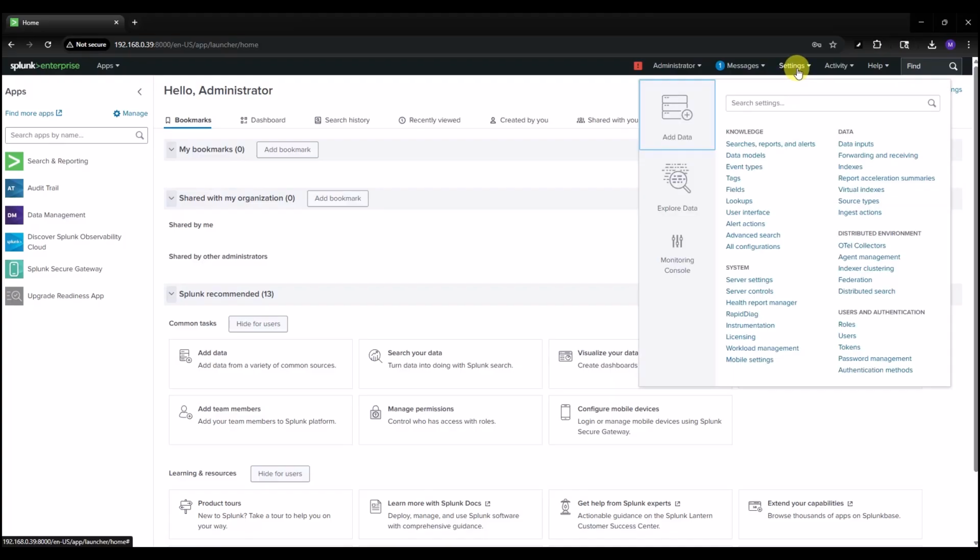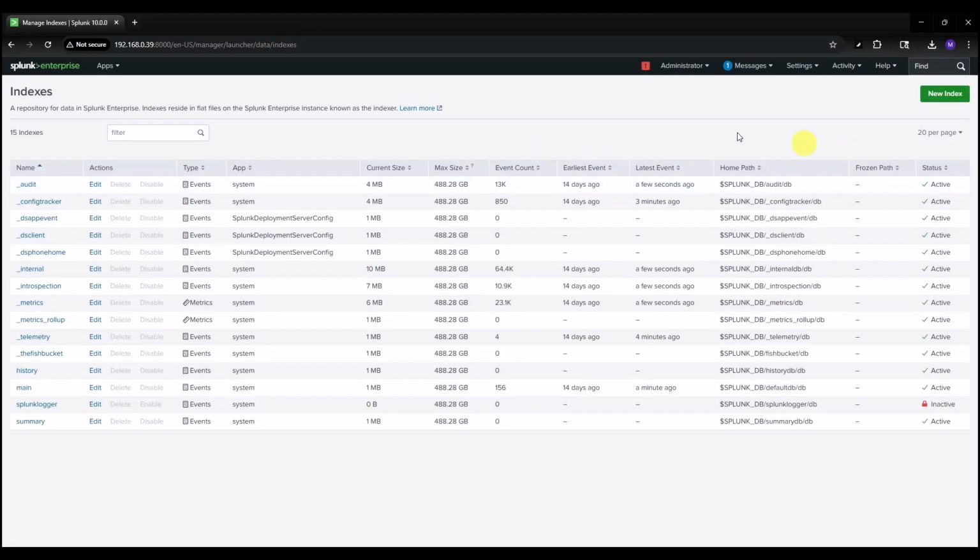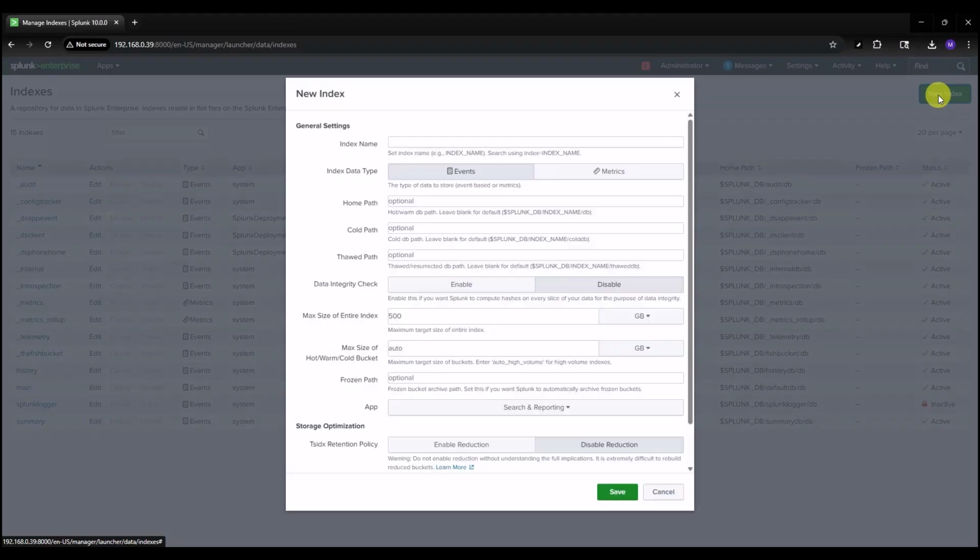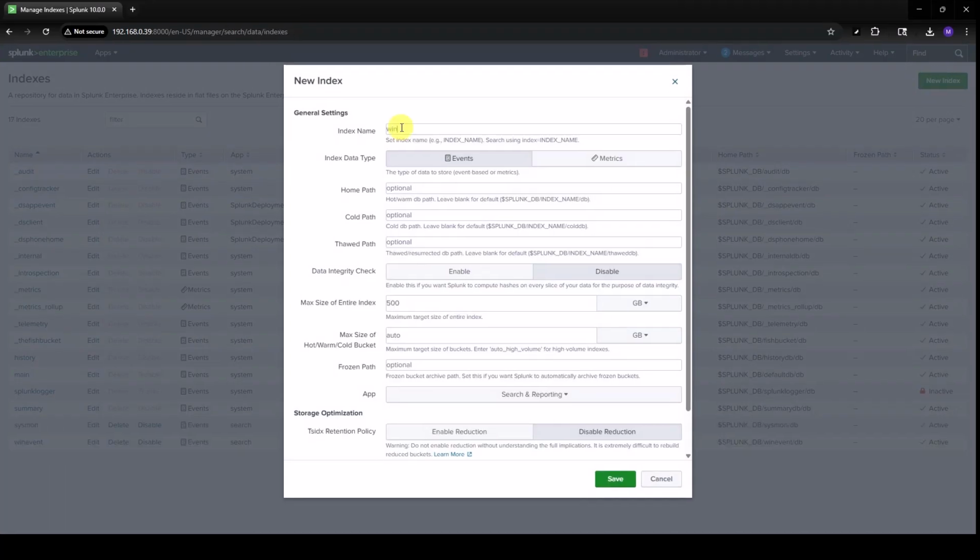If we go to Settings and then Indexes, you can see right now there's no index for Win event or for Sysmon. So we're going to click on New Index in the upper right, and we'll call this Win event log instead of just Win event.